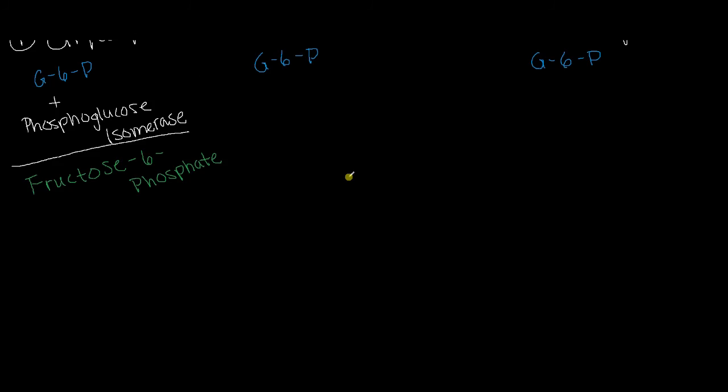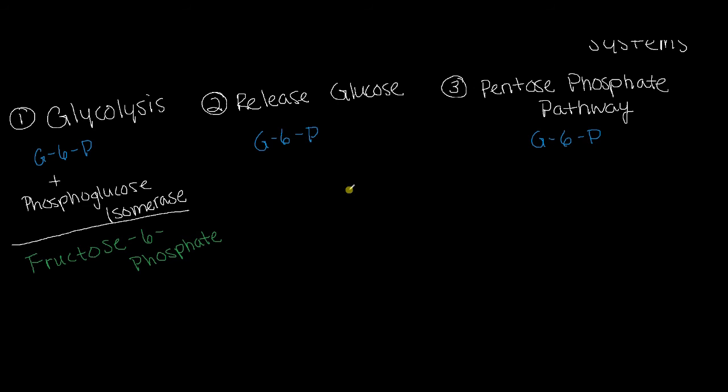So moving back up, then we can look at the release of glucose. And what exactly do I mean by that? Well, it is possible for glycolysis, in this instance, to use energy immediately, so using that glucose 6-phosphate to create energy immediately. While the release of glucose is possible for certain cells, specifically liver cells and not muscle cells. So this is only applicable to liver cells, that they release glucose back out of themselves, out of the cell, and into the bloodstream to then serve all kinds of purposes, but usually to then supply glucose for other cells downstream in the blood system.